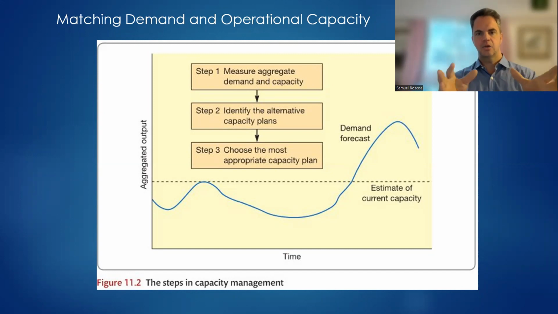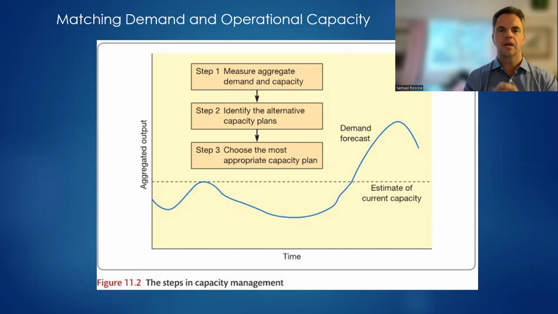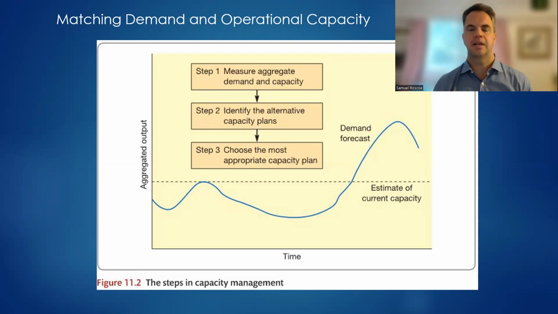capacity planning to what's called control of the operation. We move from planning to control, and control becomes how do we have people in place on a day-by-day basis to meet that particular forecast?